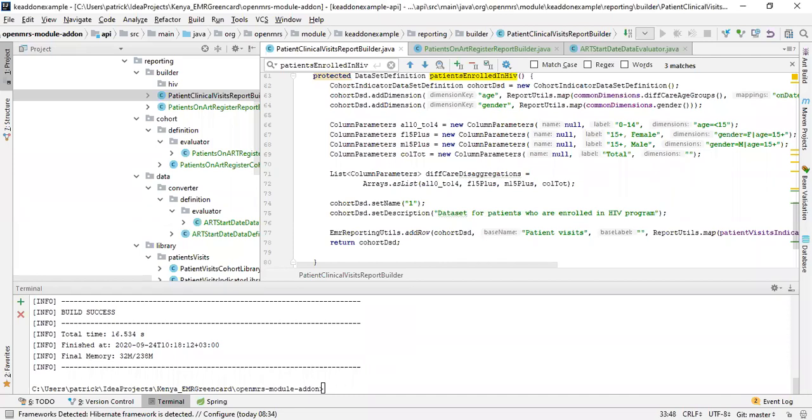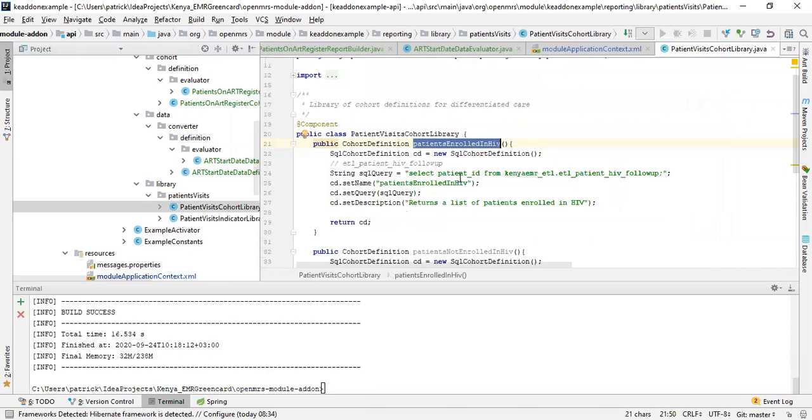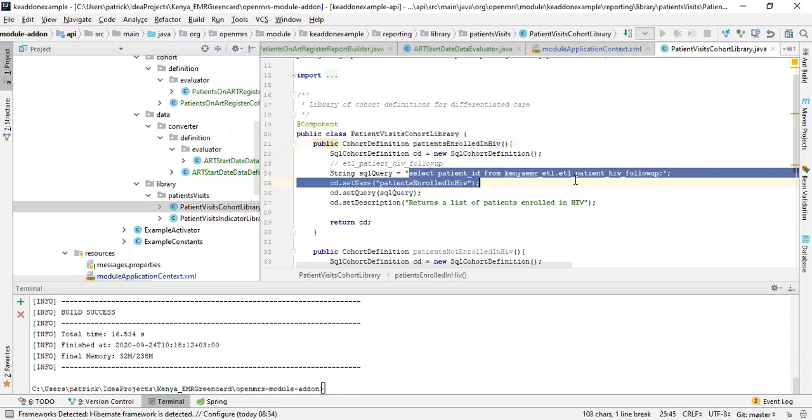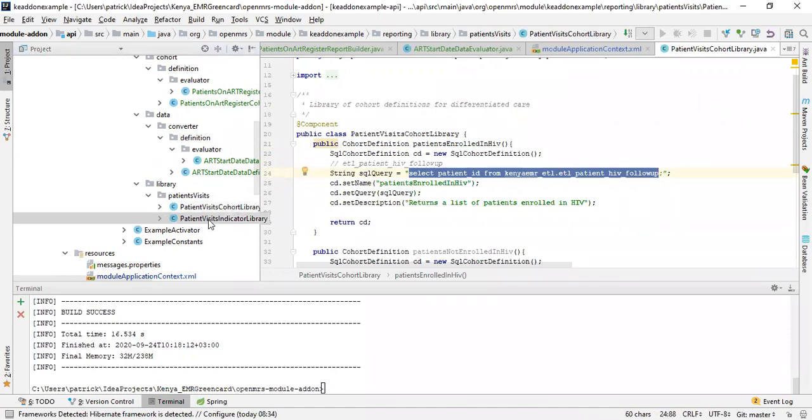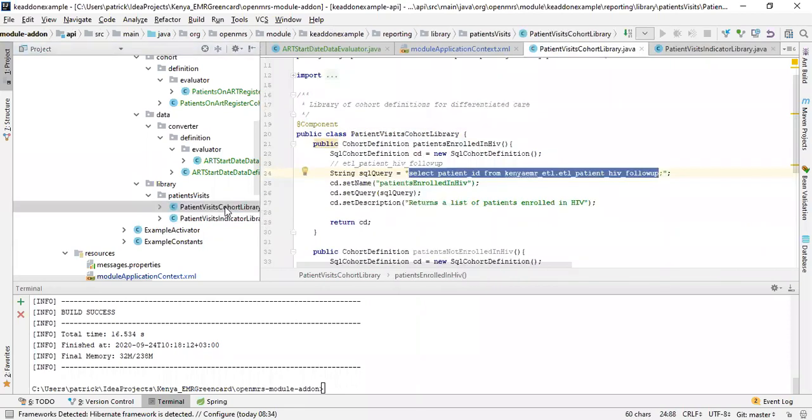It's almost there. The 3 files for an indicator: you do the cohort library, which selects the ID. This basically counts the number that you need in your indicator. That's the cohort library, and you can see our select query here on patient visits. The indicator library basically does the count, so this one is where you insert the query.